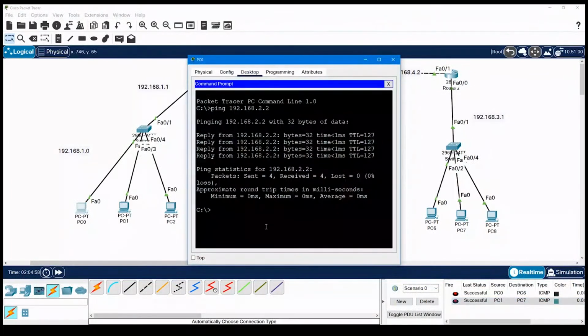You go to command prompt for a better understanding. You can type ping and the IP address of the PC, let's say PC8, which is 192.168.3.5. So if we try to ping it, oh, it's 3.4, I am sorry.